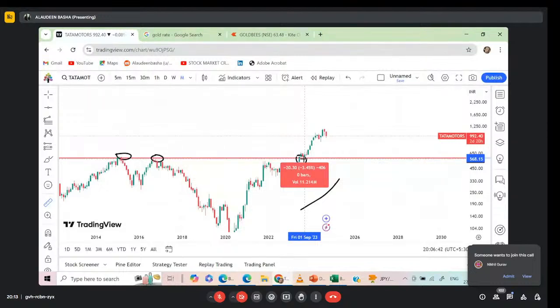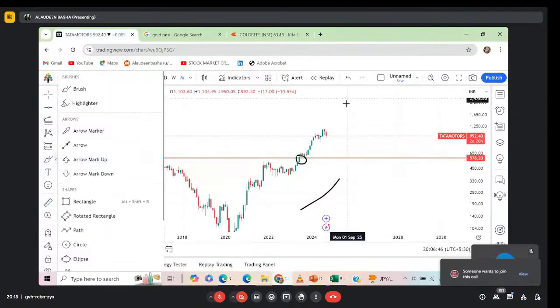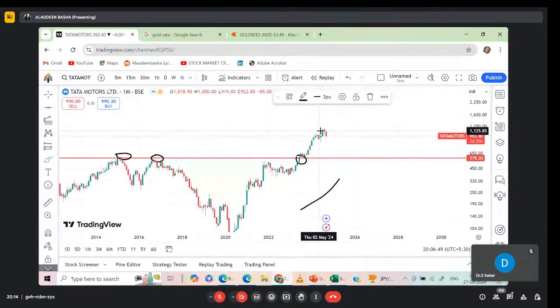Tata Motors is good to buy when it retests the previous low, that is the previous support. It comes at 500 to 600. It's a good opportunity to buy Tata Motors. It definitely comes, because every up movement in stocks will at least give a retracement. Once it reaches 500 to 600, it's a great opportunity in Tata Motors for the long term. Next one.